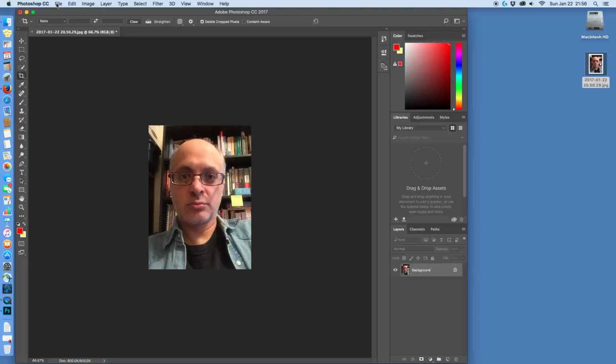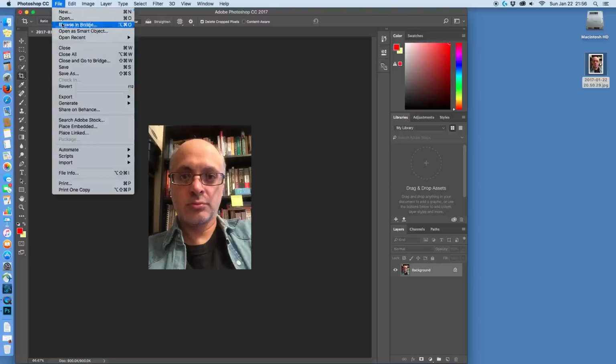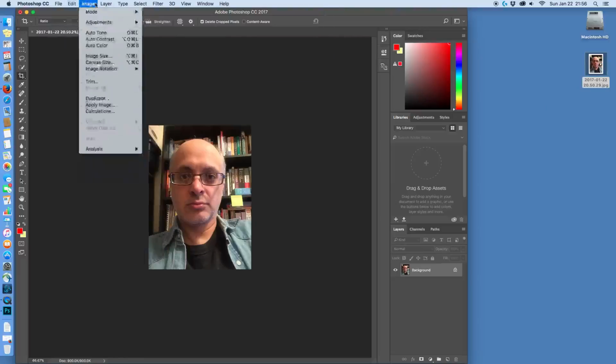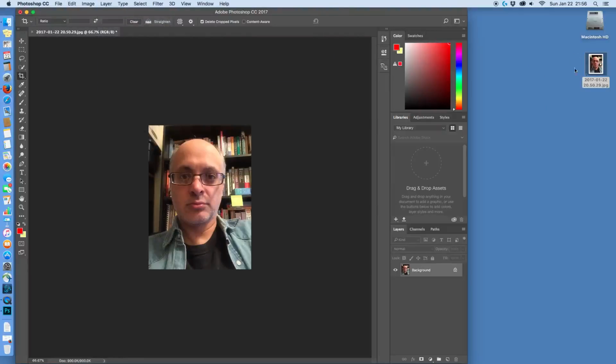So then we want to save that. We go to File. We don't want to save the file by clicking Save, because that would overwrite this nice big image with our newly made small image. We always want to keep our high resolution file for later use. Remember, we always want to work in the highest resolution, and we can save at a lower resolution. So save your original image.